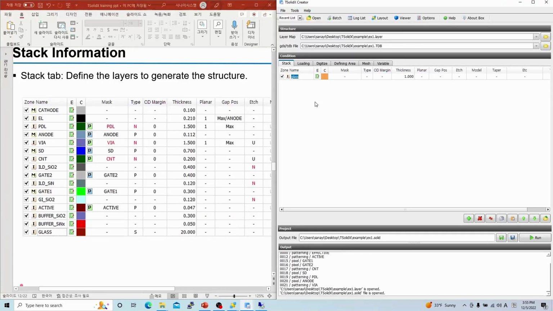Now that we know about the zone condition briefly, let's define the stack information of the example. First, add the layers to be used and define the name and type at the bottom.